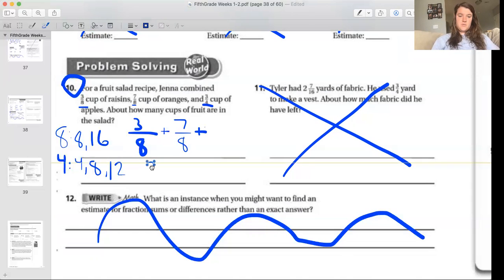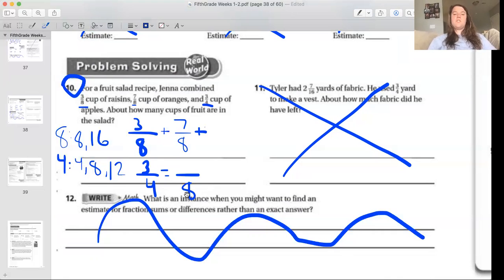So we are going to, hold on. We are going to take our 3/4 and then we are going to make it equal to something with 8 on the bottom. 4 times what gets us 8 is 2. And because of that, we multiply the top by 2, and 3 times 2 is 6. So then we have 6 over 8. Our denominator is going to stay 8. And then we're going to do 7 plus 6, which is 13, plus 3 more is 16.